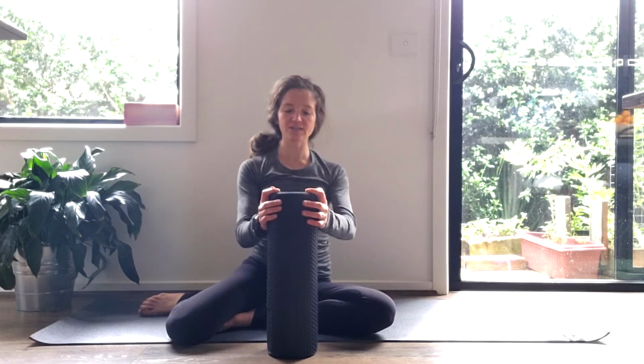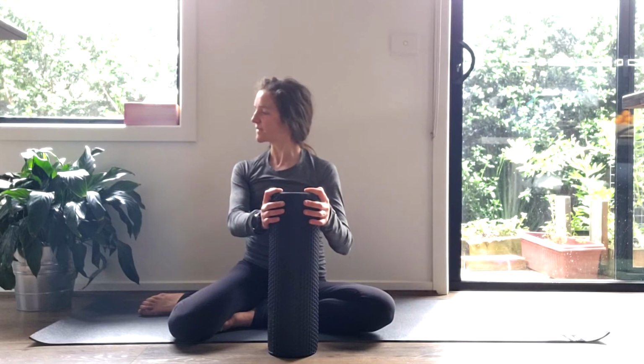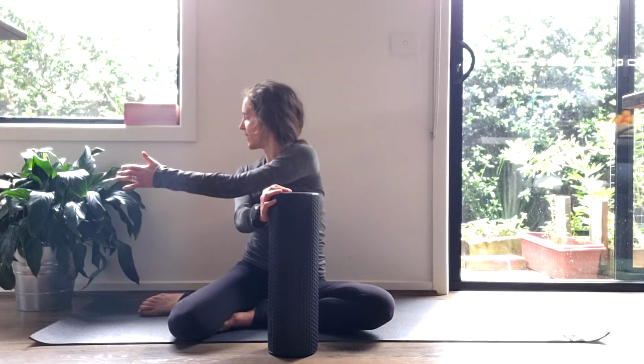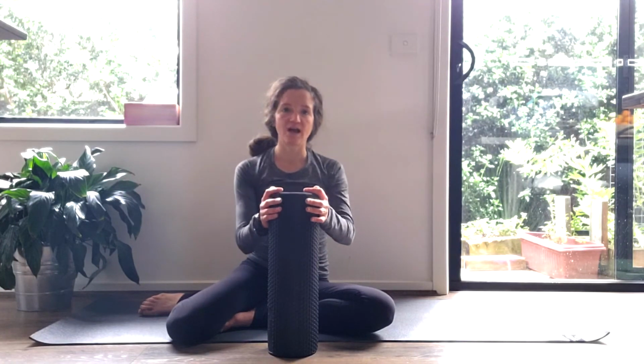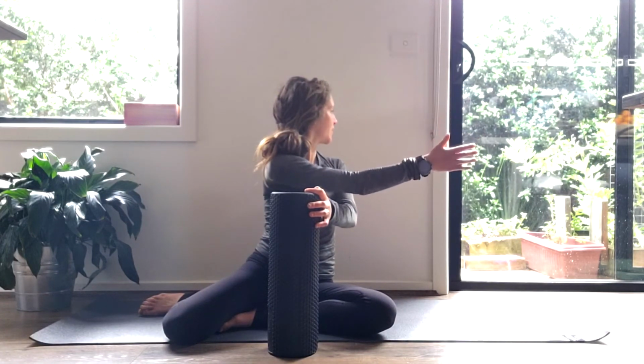Then starting in the center, turn to one direction and then take your opposite arm and reach across your body. Back to the center, other direction, opposite arm, reach across your body.